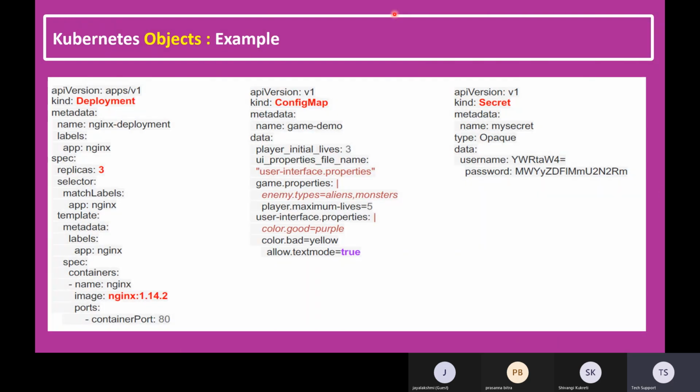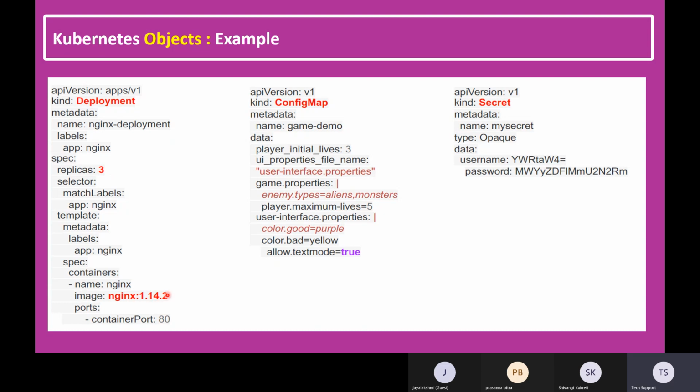This is also similar to a Docker file, but in this file I just highlighted the key items. One of the key items is deployment. Just now we talked about deployment, which is also one of the Kubernetes objects, and replicas is also one of the objects. Here in this example, there are three replicas, and the image means the specific application name.